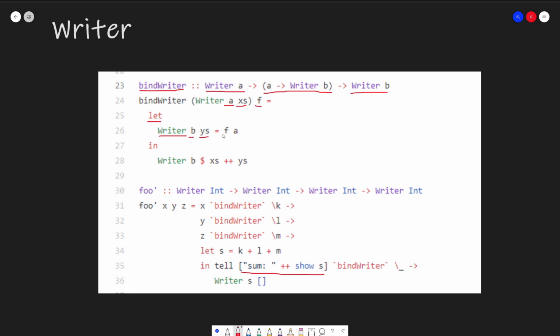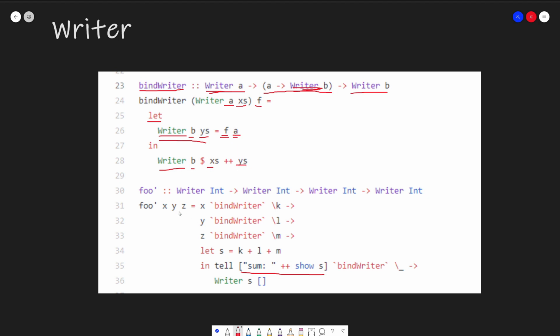And we get that by calling our anonymous function, which will return this writer B value, and then we pass it our integer A. So either way, we call this anonymous function F, we pass it A, and that returns us our writer type B. Now that we have our writer B defined, all we do is return another writer with the type B that we received back, and we concatenate our existing list of string from our first writer with the list of string from our second writer.